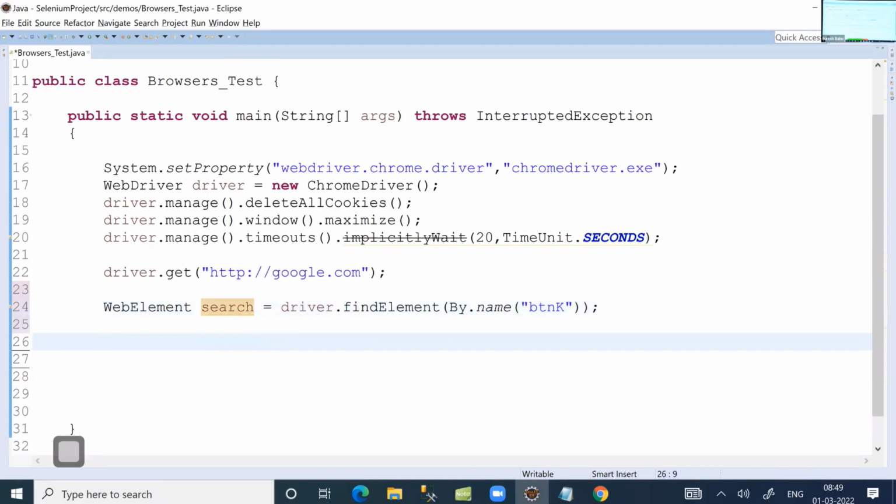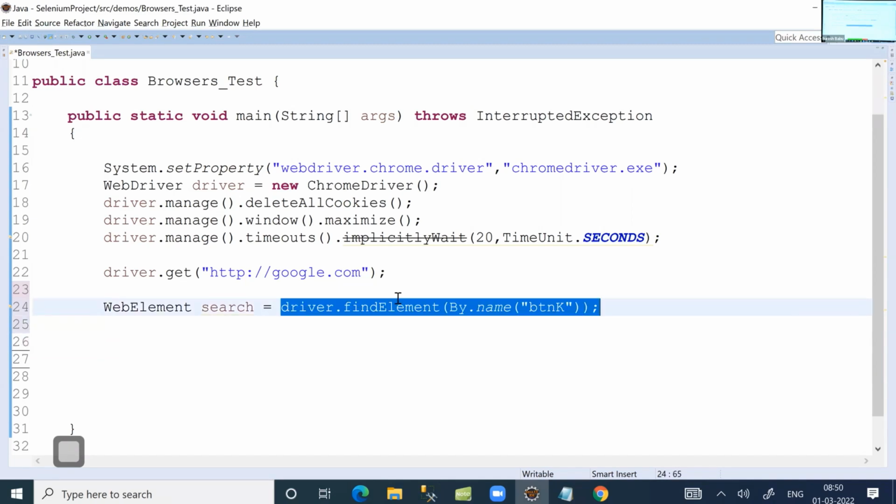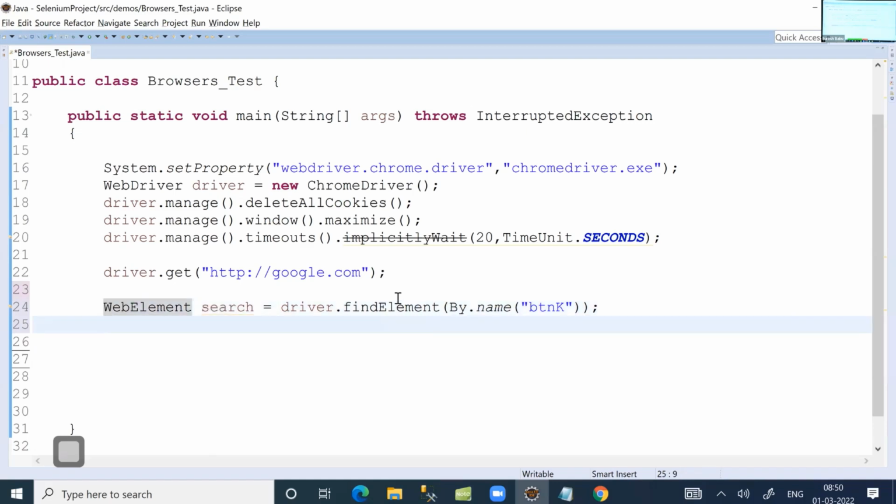Like a string data type variable name equal to some value, the same thing I did here. The right hand side expression returns a web element. This I am storing in a variable of type web element.